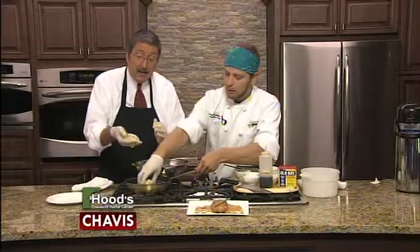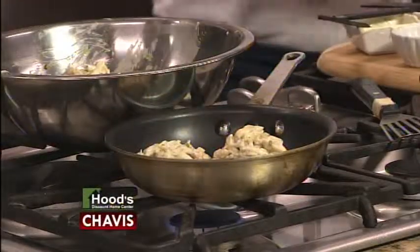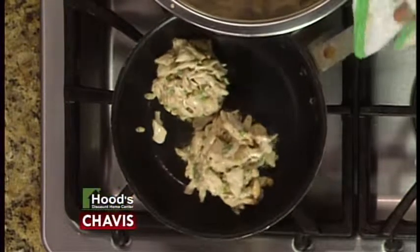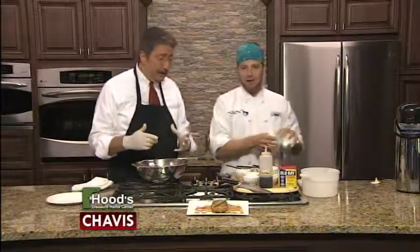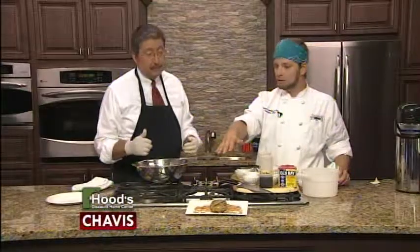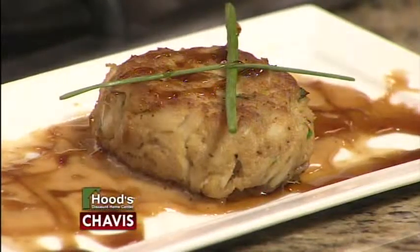We'll go ahead and sear it in our pan. Maryland has good crab meat, I've got to say, but Gulf crab meat is right up there. Being a transplant, I've fallen in love with your town and your crab meat. We sear it on one side and then we finish it in the oven. As you can see on the plate right here is our finished product. We make a little butter sauce out of Old Bay and Worcestershire, then do a little malt vinegar glaze right there — just sprinkle that all over it. And that's really what takes it to another level.